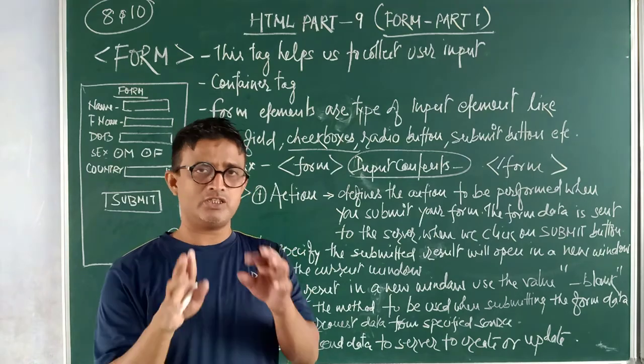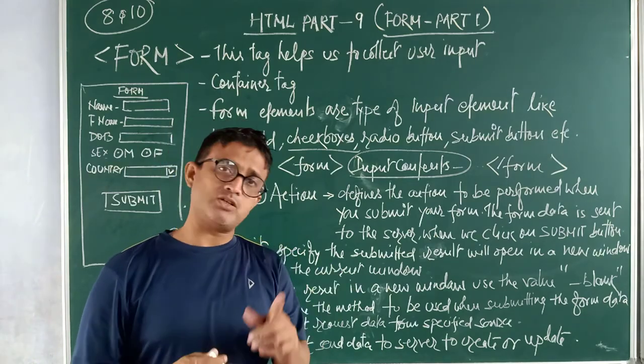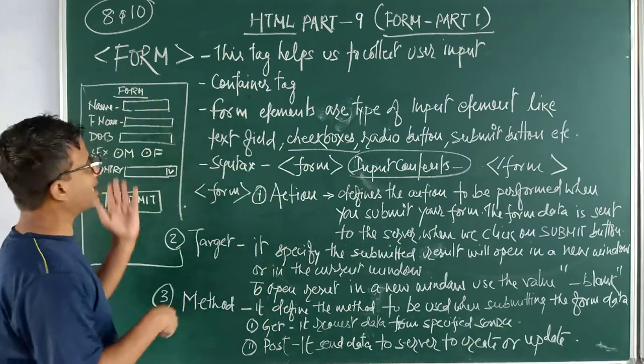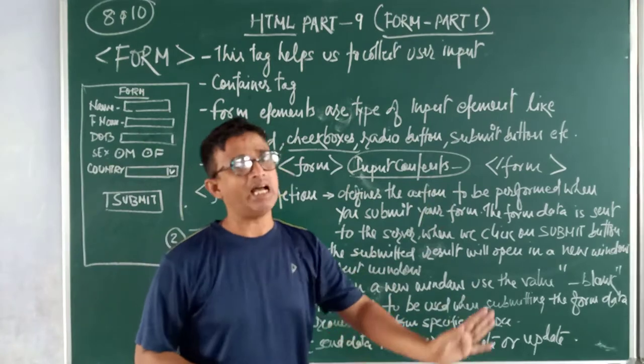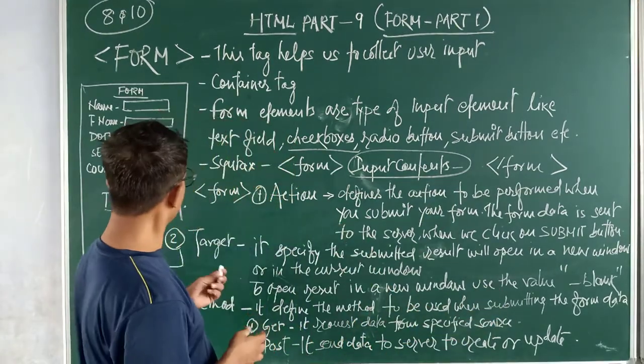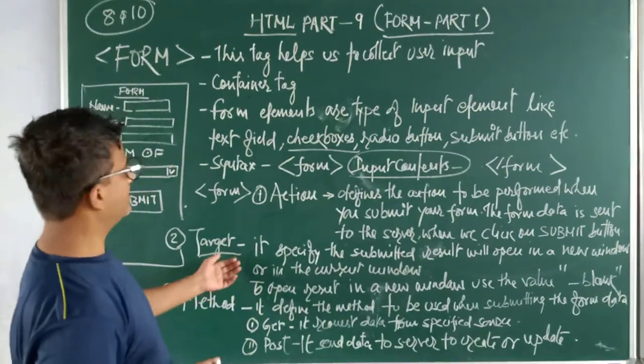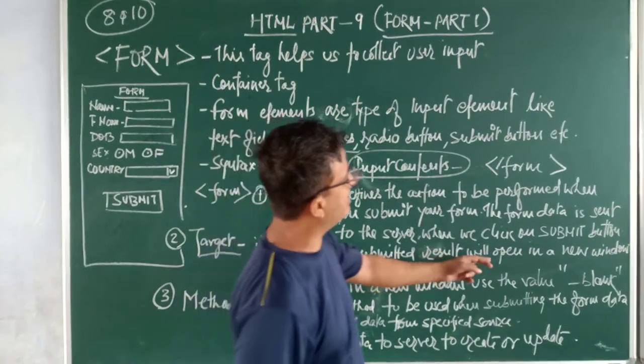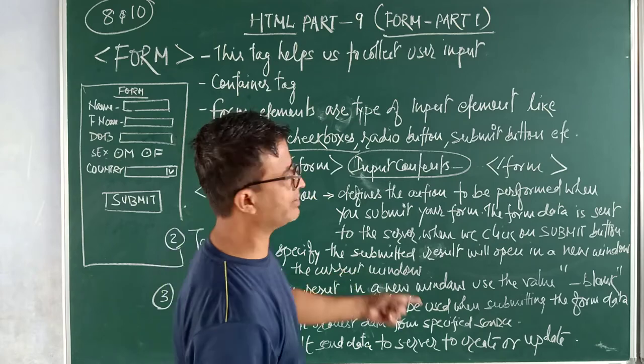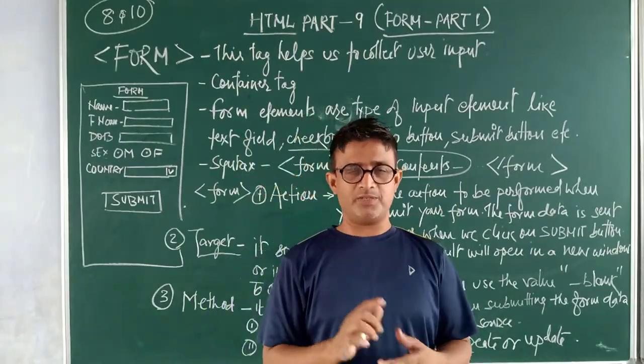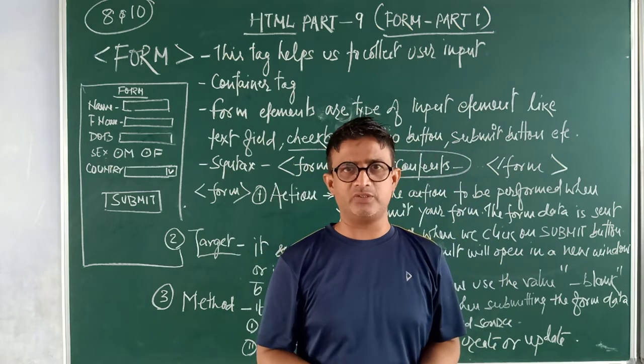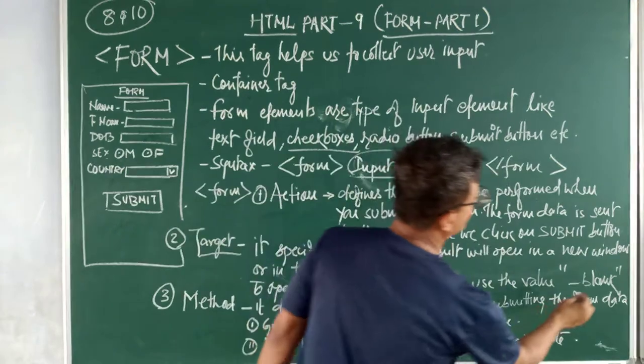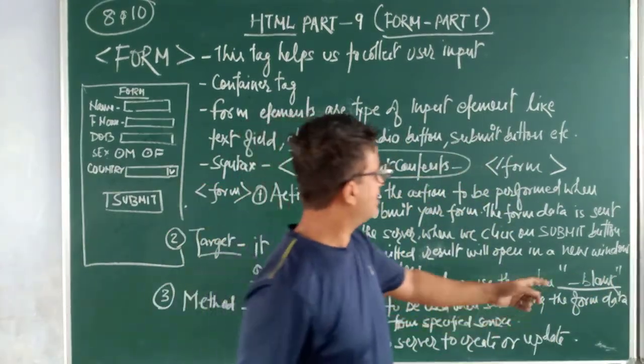Number two is target. Target is where you want, where you are going to store your data. If you are in the same system, you are going to store in an actual box, then you will have to create that actual box in advance, only with the handle, not with the data because whatever data you will put here, when you submit it will reach that particular action automatically. So this target helps the files to be submitted at particular place where you want. The result will open in a new window or in a current window. As I told you here, if you want to open those results in a new window, what you will do, you will write target equals underscore blank under double quotes.